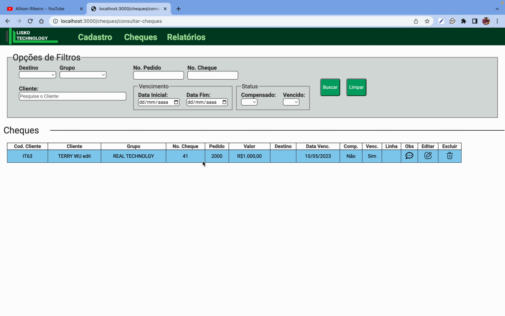So for this status, that it turns blue, it's when the payment's overdue and you still didn't give any kind of destination for it. You didn't give this check to anyone, you didn't cash it, you did nothing with it. So for the blue status, you should give some kind of destination for this check. You need to cash it or give it to somebody else.